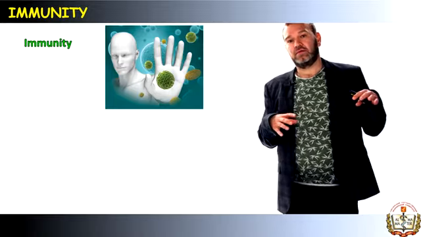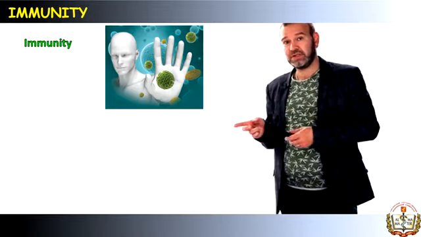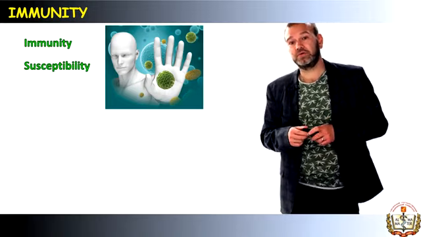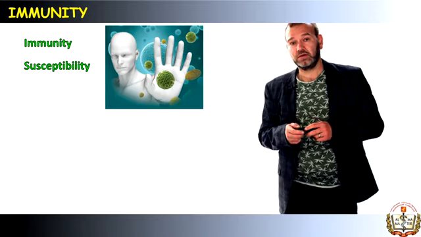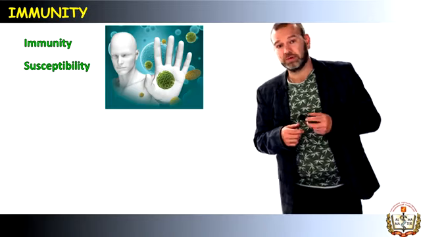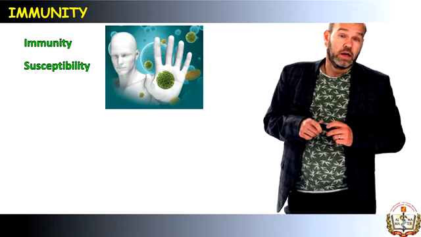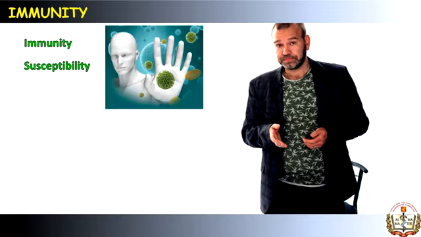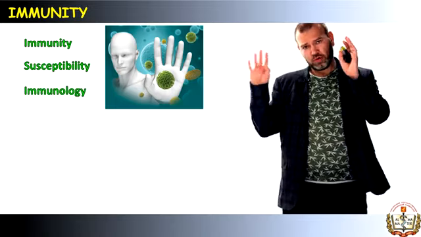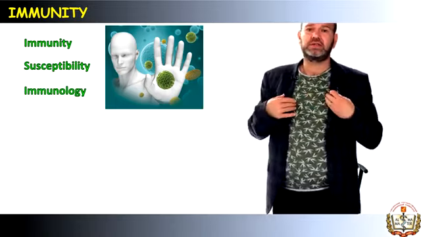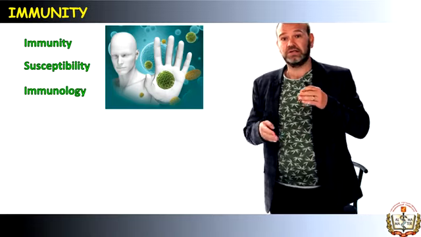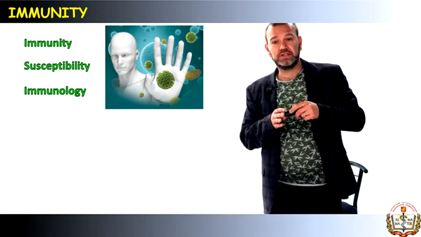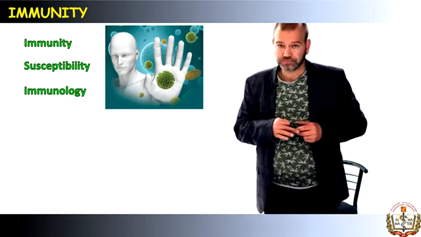Lack of immunity against a certain disease is known as susceptibility. A person with no immunity against the disease is called not immune or susceptible to that disease. Of course, you all know we have a separate science to study immunity. It is immunology. And you could have another definition in the department. I understand immunology as the science dealing with the various phenomena of immunity, induced sensitivity and allergy.